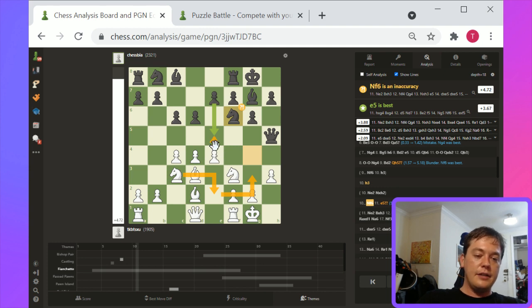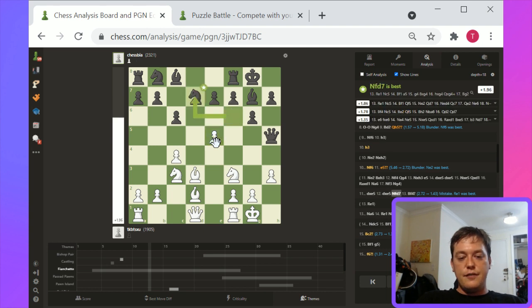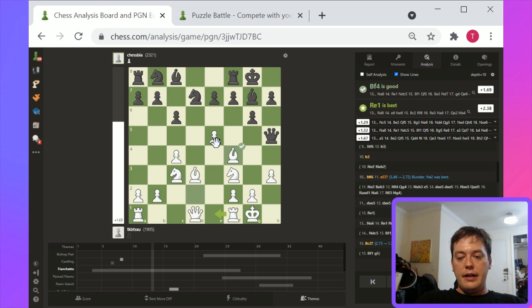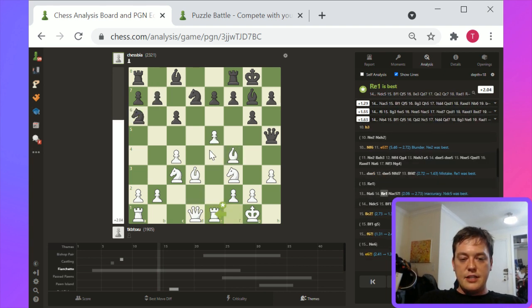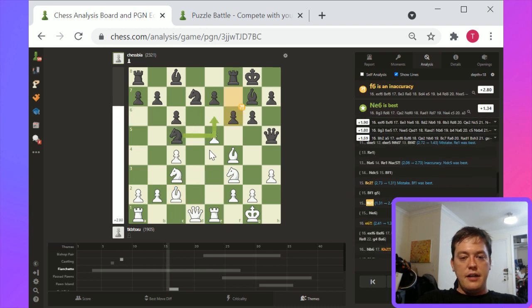E5 just basically lets black get additional resources into defending the queen and solidifying the queen side here. Anyways, e5, pawn takes e5, pawn takes e5, knight to d7, bishop to f4. Yeah, this just didn't work out. So knight to a6, rook e1, knight to c5, bishop to c2, f6.